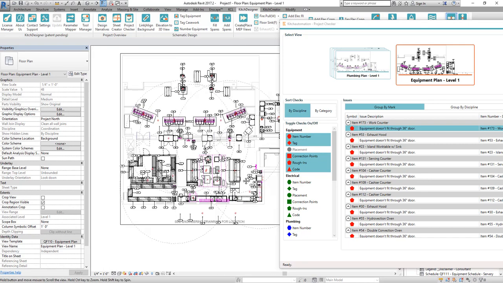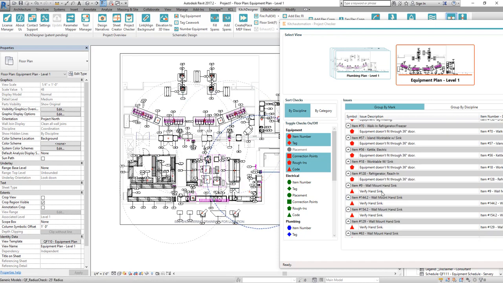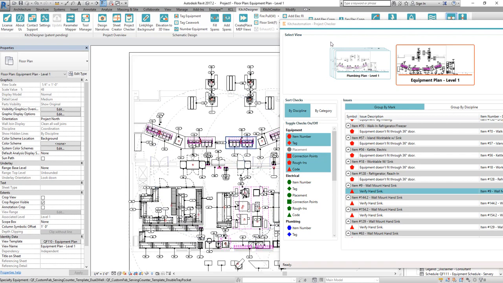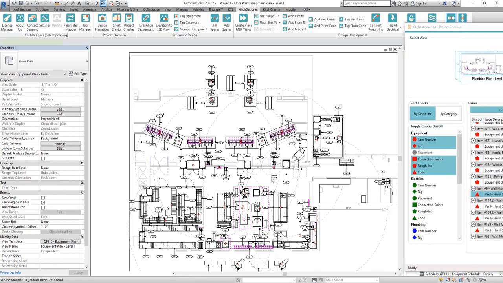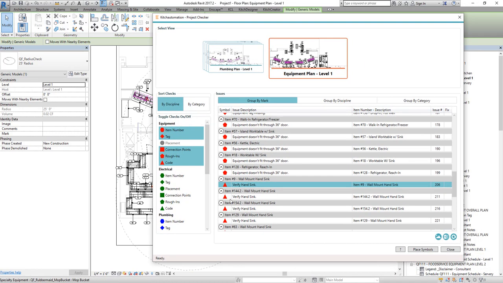And so these big circles here are hand sync radiuses. And so down here at the bottom, you can see it says verify hand syncs, and it's looking for families with hand sync descriptions. And these radiuses are 25 feet radiuses around each hand sync. So it's just giving an overall check of your whole project to let you see if you have hand sync coverage for anywhere in your kitchen. So that's one of the checks.